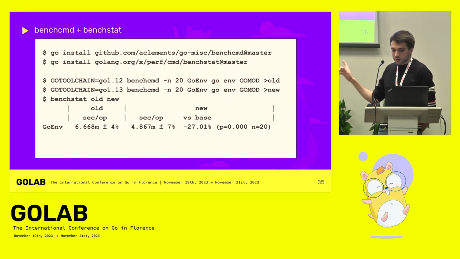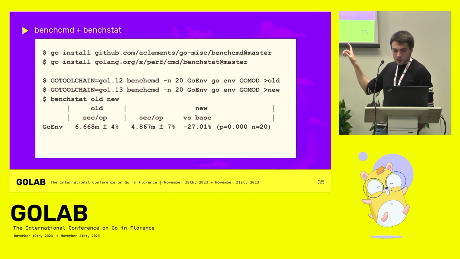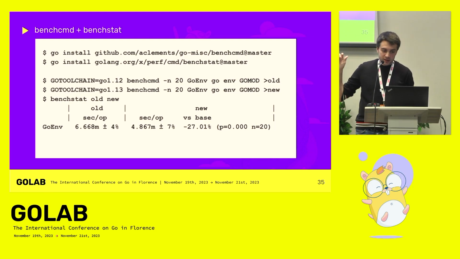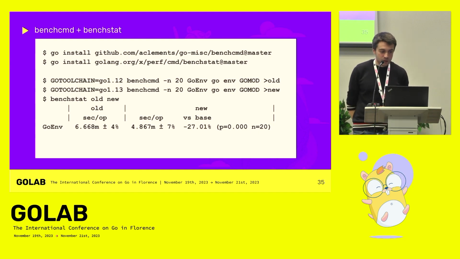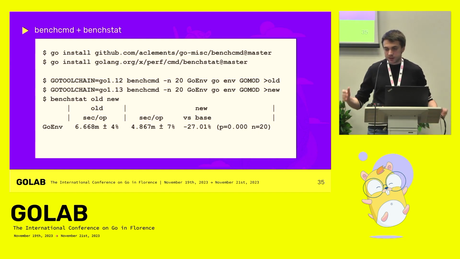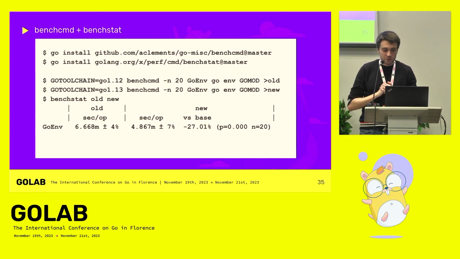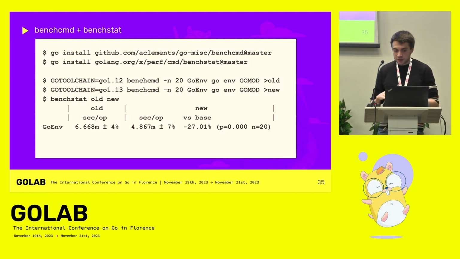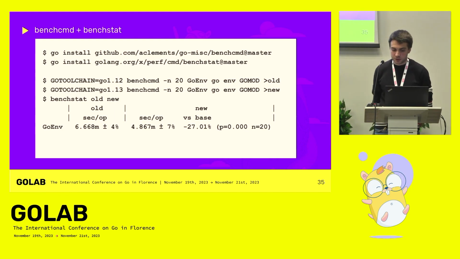So having installed bench command and benchstat, just for the sake of reference if anybody looks at these slides and wants to try, with GOTOOLCHAIN at 1.12 and 1.13, with the bench command 20 iterations and saving the results as old and new. Then we can use benchstat, which collects those numbers and does a little statistical analysis to tell you what the improvement is. You can see before we used to be at just under 7 milliseconds plus or minus 4%, a little variance. And now we're significantly under, right? It improved by about 27%, which is pretty good.